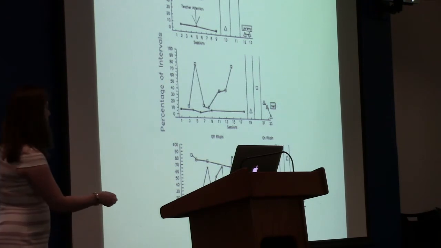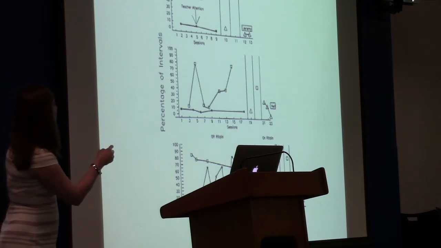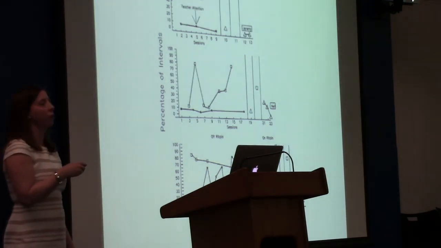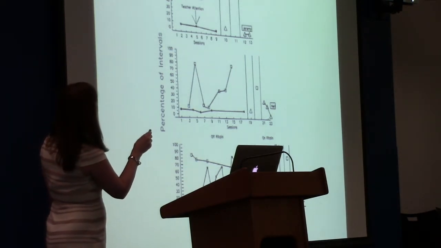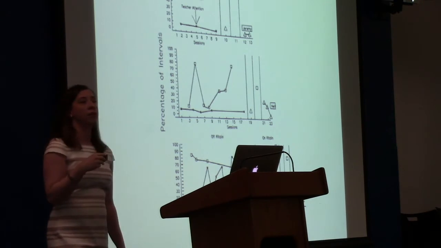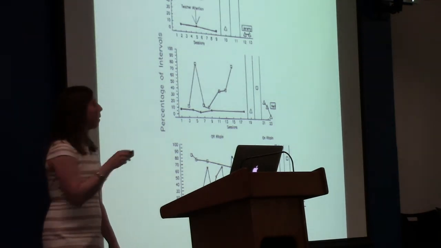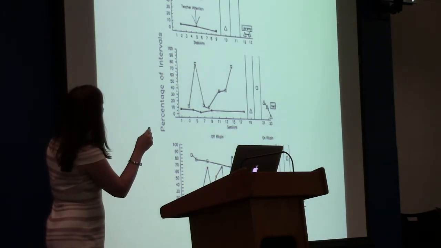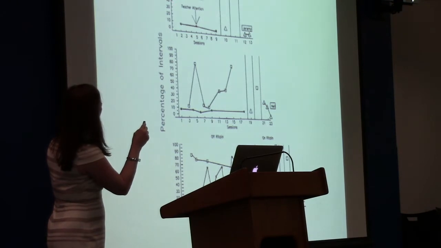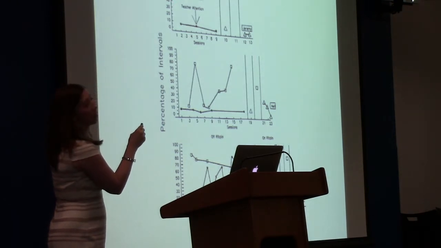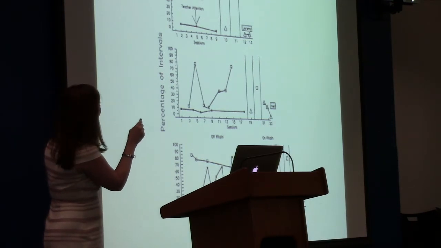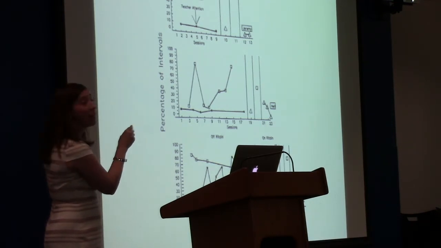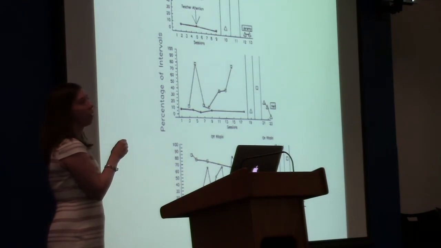The graphs are set up the same. So the sessions were on the x-axis, and then the percentage of intervals in which problem behavior occurred is on the y-axis. And here, I'll just show you what they did: they conducted a functional analysis in the classroom. And here you've got peer attention, and that's evoking behavior, an unacceptable amount of intervals probably from the perspective of the teacher. This is a lot of behavior that's happening, and this is when the peer is delivering the attention, which happens all the time.